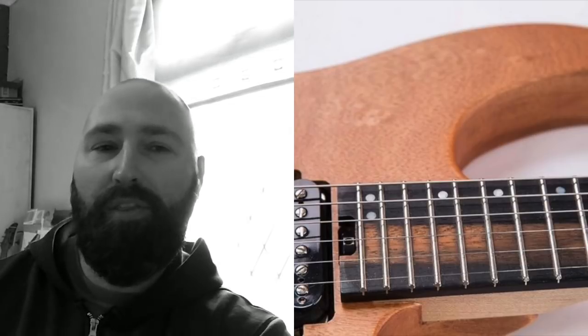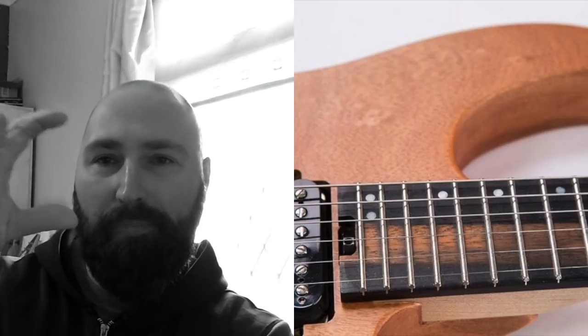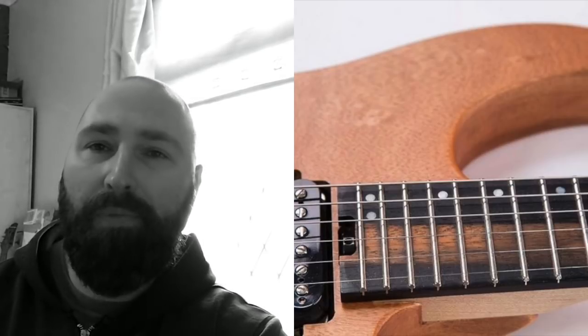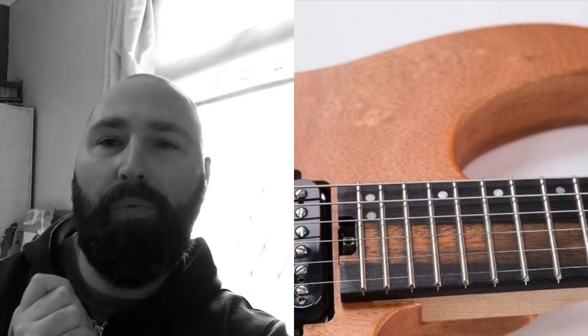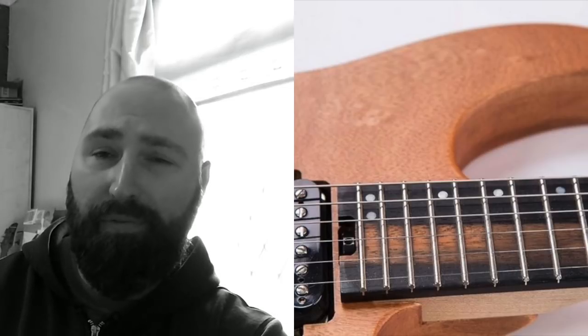Whether or not the famous Charvel plate for the bolt-on neck will be still around the back somehow, maybe an updated video or something, whether they've done away with that as well and it's just some bolts, you know, sort of Ibanez style going through. Who knows? We don't know that yet, but what they've revealed there looks to me like a different body shape. It looks more like a dinky. It really does look more like a dinky with a different heel on.